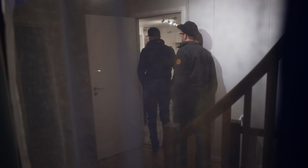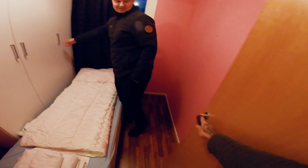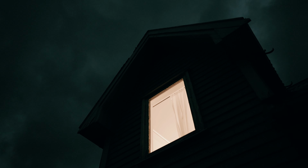There were some strange things going on in the house. Firstly, the beds. One bed, actually my bed, is in the storage room, where I can't really close the door. Good night! Oh, doesn't close, huh? The windows are sealed with tape. Professional! It smelled a bit funny. Yeah, that's our home for the next 3 nights.